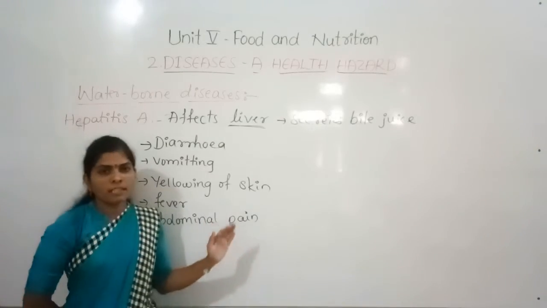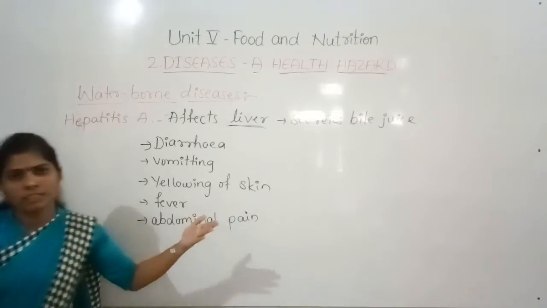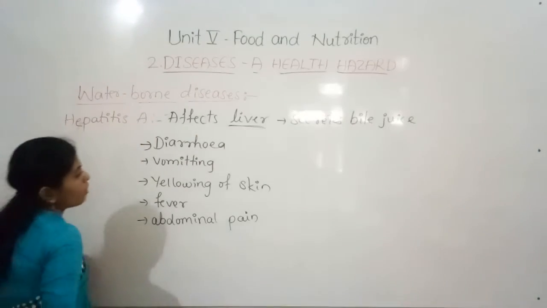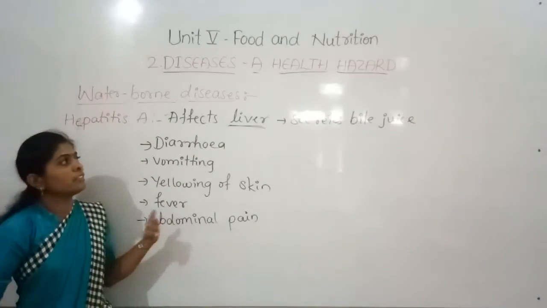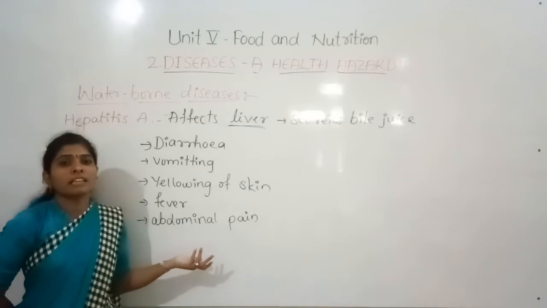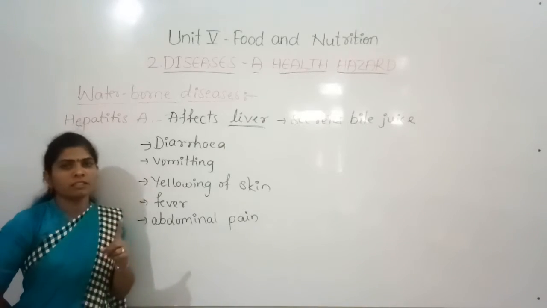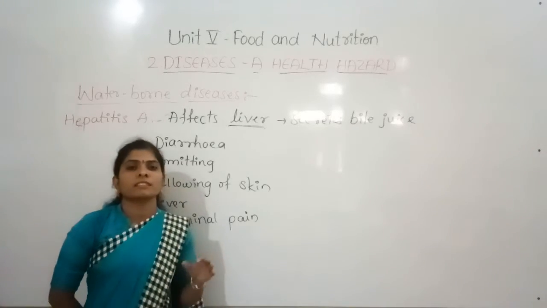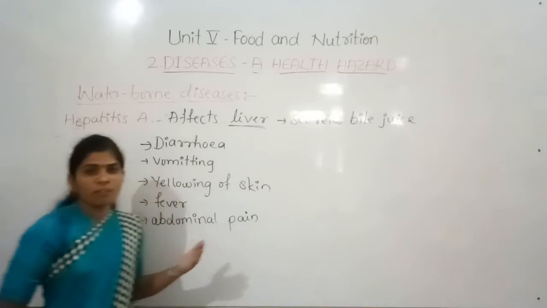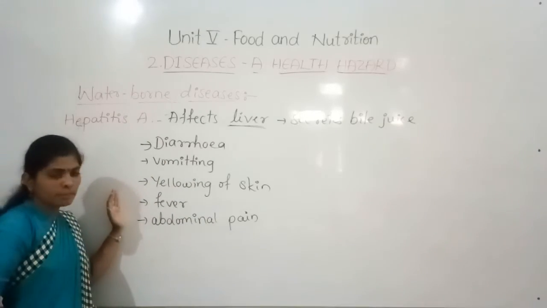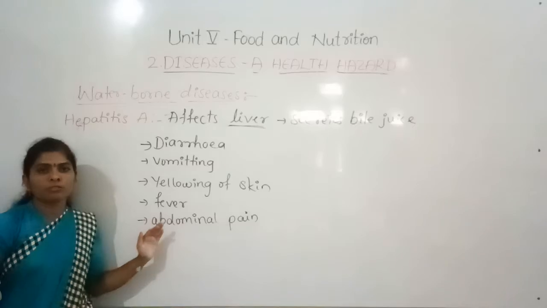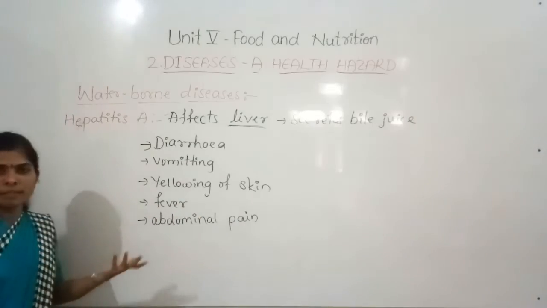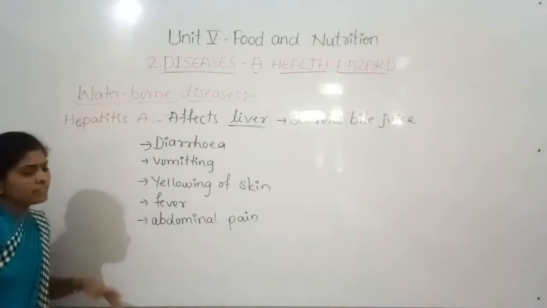Sometimes the patient may recover, or relapse within 6 months, or in the advanced stages it may damage the liver. We have only one liver, and if it is damaged, we cannot survive. So it is very necessary to take care of this. If you find any symptoms, we have to take the advice of the doctors immediately so that we can take treatment. So this is hepatitis A.